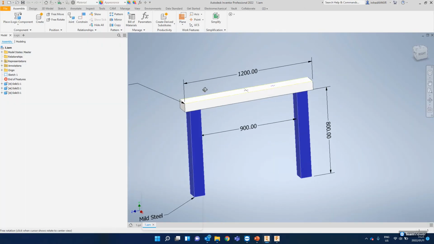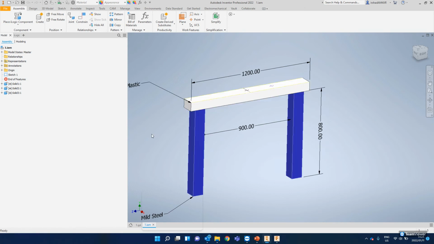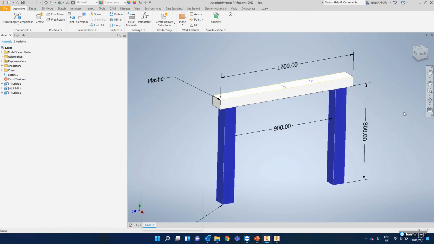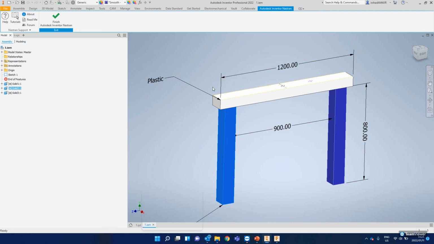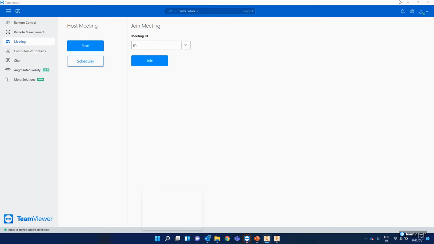Okay, so basically what we're discussing is 2 different types of materials. Right, so you can see I've got 3 different solids, and I'm deliberately putting 2 here as steel uprights and 1 as plastic. Right? Now I've done them just for appearance's sake, so you can see those are going to be steel, but obviously we're going to have to define that in our Inventor Nastran environment. So we go to environments, Inventor Nastran, and let that load for a few seconds.